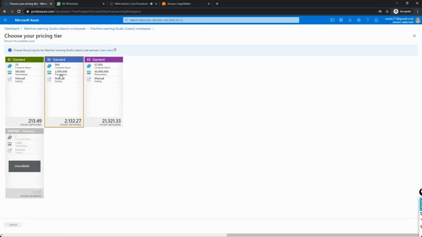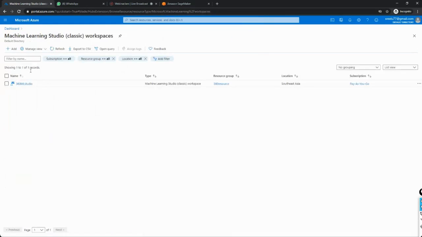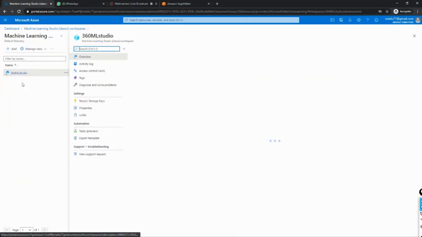We are building a machine learning model here, and with the compute hours and the transactions, the pricing of the different standards will increase. For testing, they have provided this dev test standard, but it's not available for me because I already have one, and the max limit is only one. Let me go back and go into this one only.